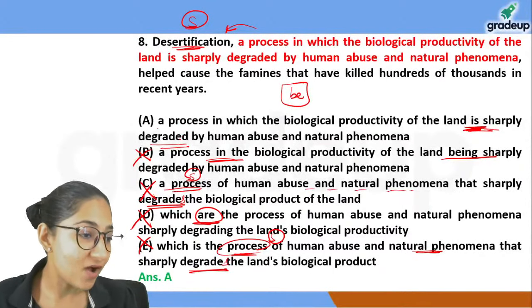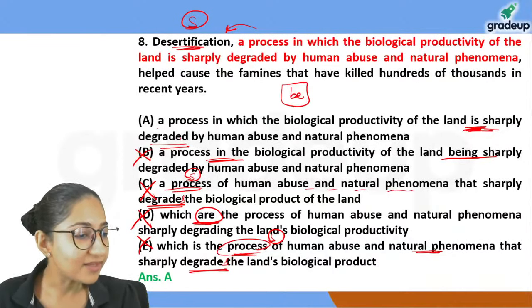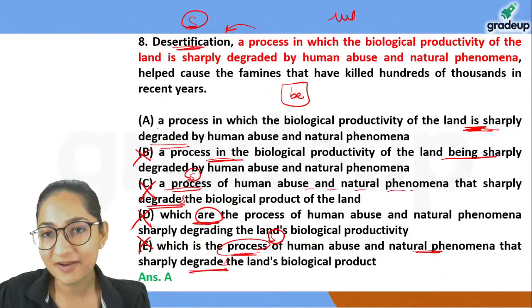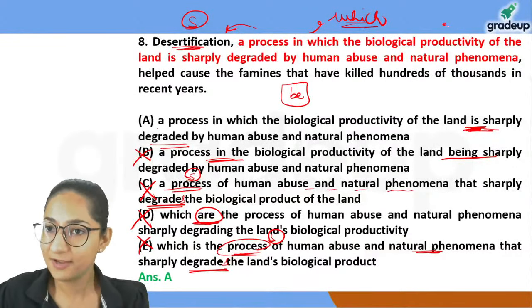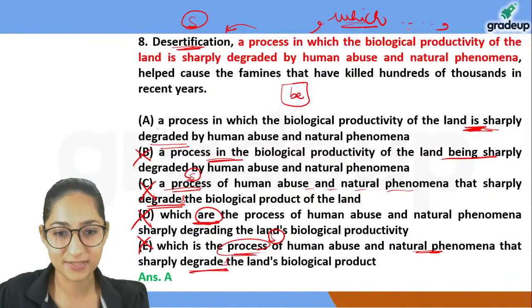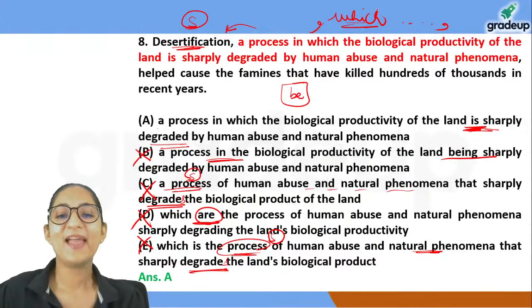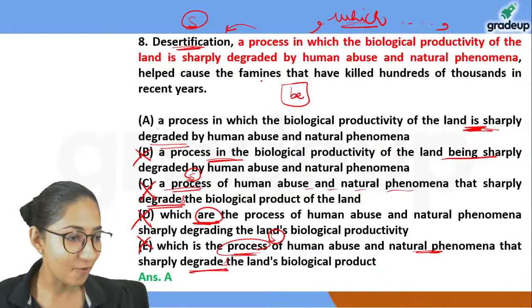Okay, so because there is a comma before "which," "which" generally comes with a comma, right Shreyas? Why? Because "which" gives you additional information. So generally "which" will come with commas, and you can't really eliminate it on that basis. I hope that Shreyas, your doubt has been clarified now.